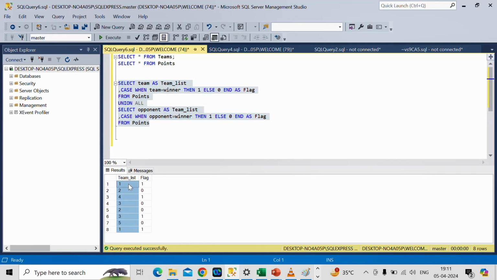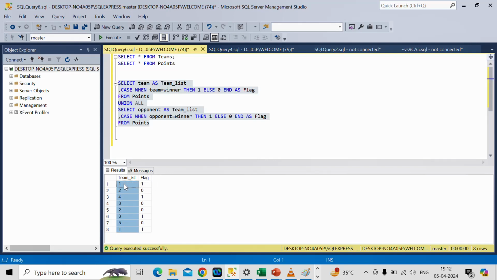And based on the match played by that team, we have created flag column. So if flag is 1, that implies that particular team ID has won that match. And if flag is 0, it means this particular team ID has lost that match. Okay. So first thing is, in order to calculate number of match played by each team, we can just count team ID present in this column.